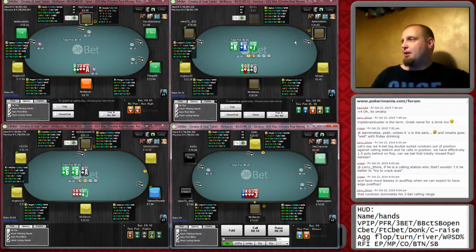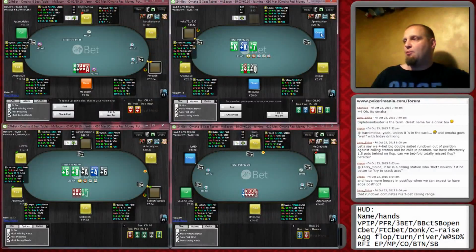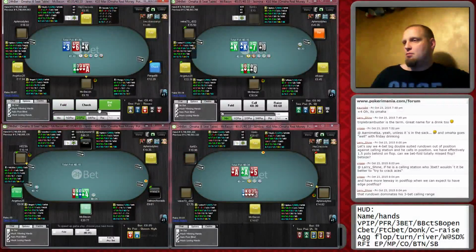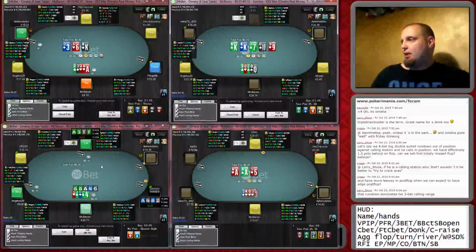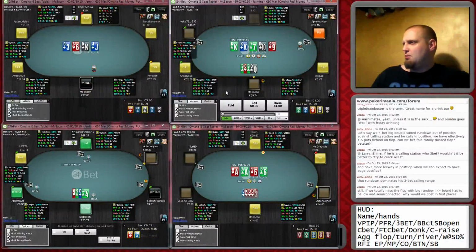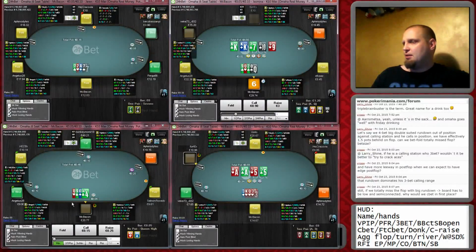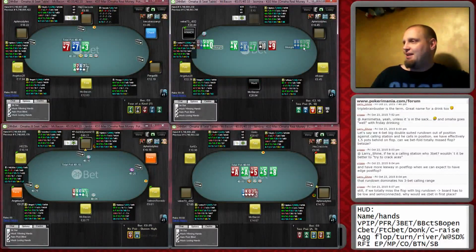200 BB deep, I'm set mining here versus Aptenodites. And he is going to bet half a pot on the turn. I know it. And this time I'm going to call. Oh, he bets even smaller. Well, let's see if we hit the queen, jack, or club. We hit a 9. Strange bet. Can he fold aces? I'm just going to call. I thought about raising, but he had a straight.